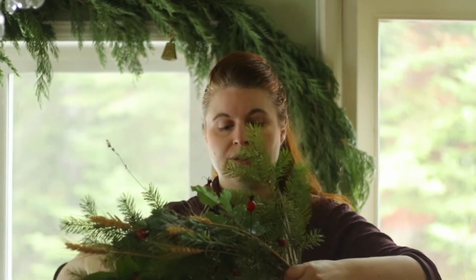So I'm actually just doing 2 to 3 bunches, and then I'm going to tie it off, cut the wire, and just put it back into the greens. And I'll have one side, and then I'm going to do that with 2 or 3 more bunches, and then I'm going to put them together and wire them, and I'll show you how to do that. And then I'll put a little bit of greenery in so it kind of hides the meeting spot. I'll have to show you.